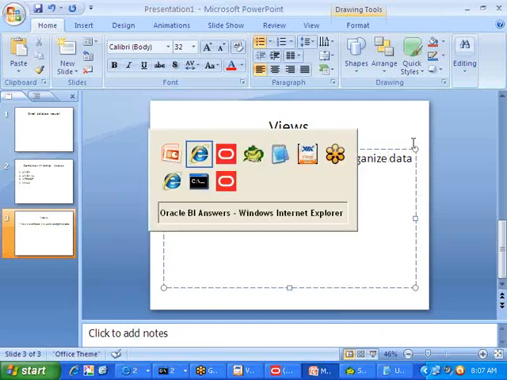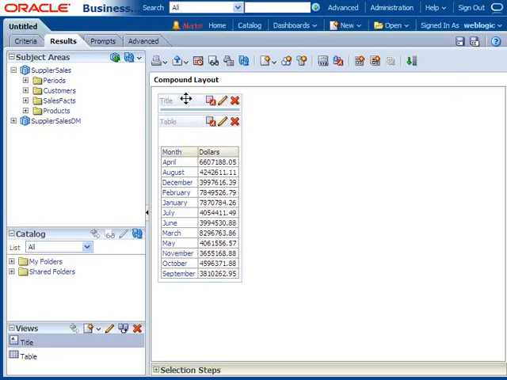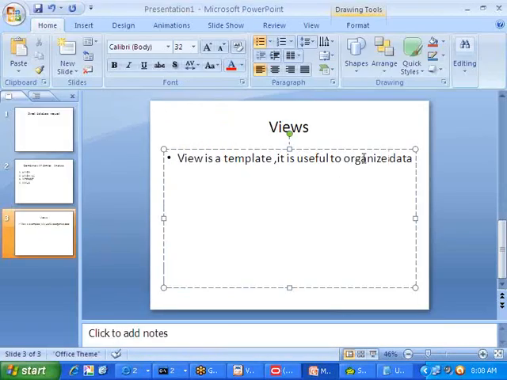Now, by default, without our knowledge, we are working with two views. One is title view. Second is table view. By default, title and table come into the picture. These are called the default views.